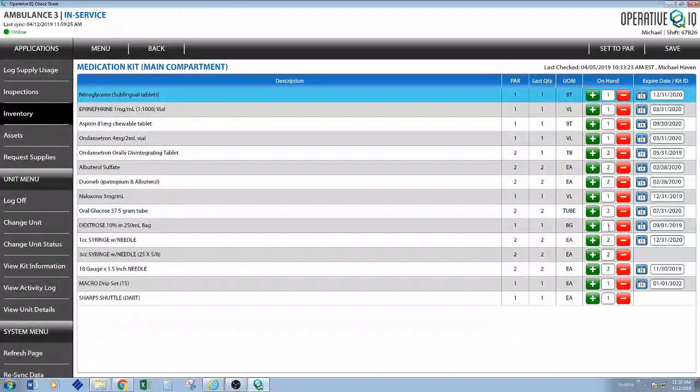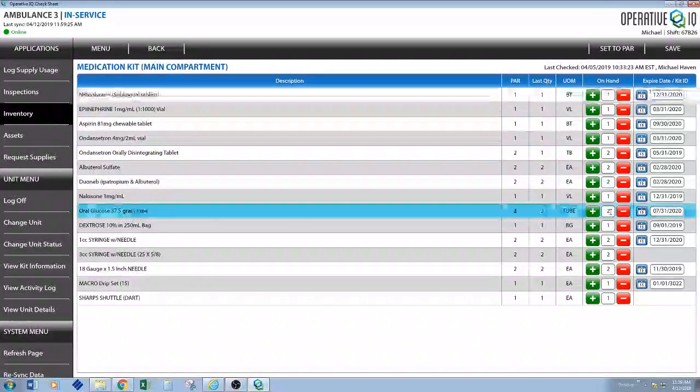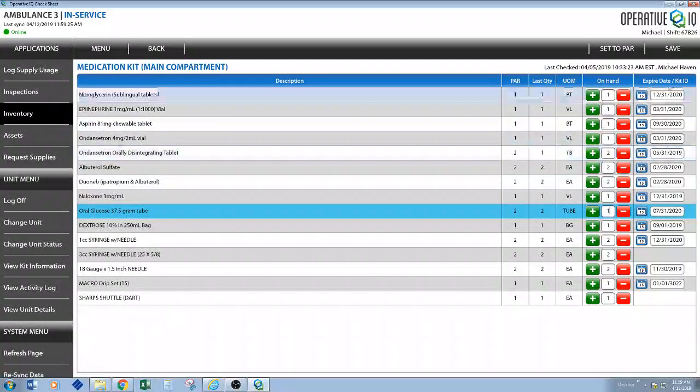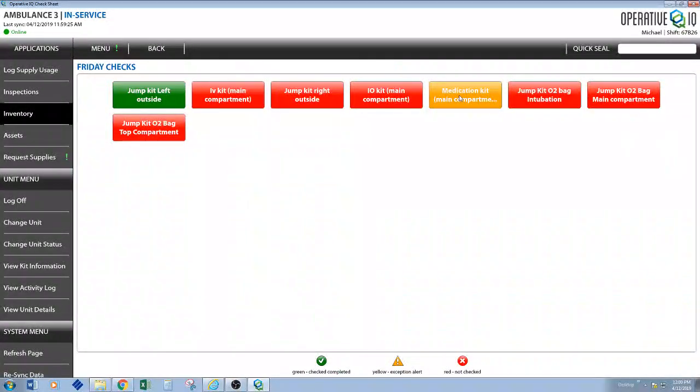If you go to get a bag of oral glucose and there's only one in the cabinet, you can't get another one, so you've got to leave it at 1. Okay. Same thing with expiration dates. If the date is expiring, like you'll see here, we've got the Zofran expires on 5/31/19. When you hit save, that's going to generate a message to the EMS supply group automatically. So we'll hit save, and you'll see it'll turn yellow. The other thing you're going to notice is it put a little exclamation mark over here next to request supplies.